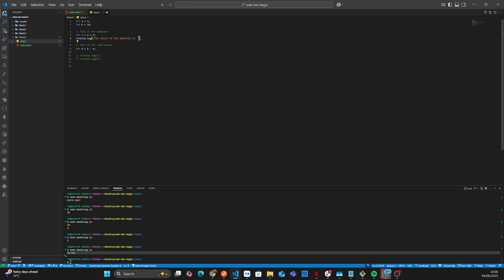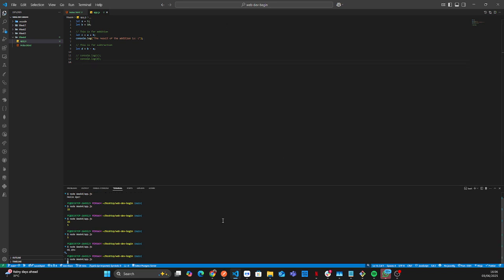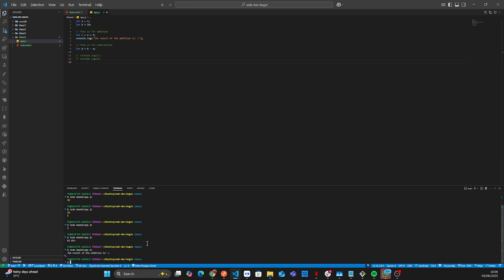If we put C inside this string, it's just going to print "the result of the addition is C". Let's look at it. See, it does say the result of the addition is C. It just brought out C as text. But we want to print this variable C. So how do we do that?